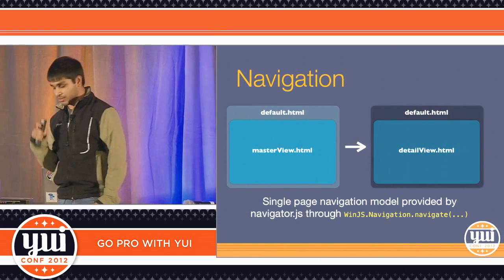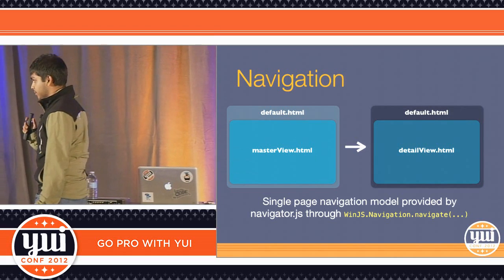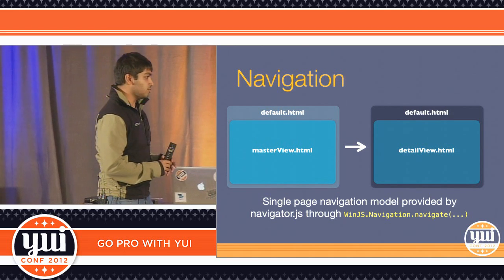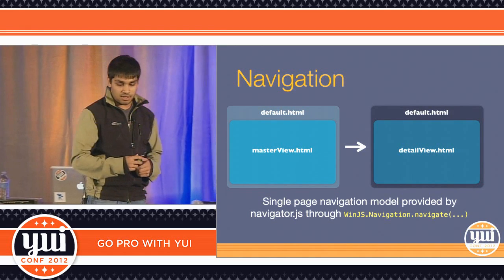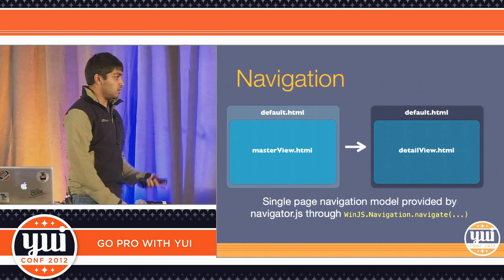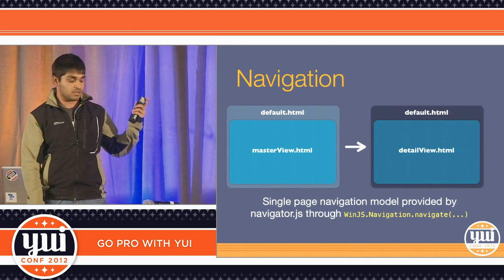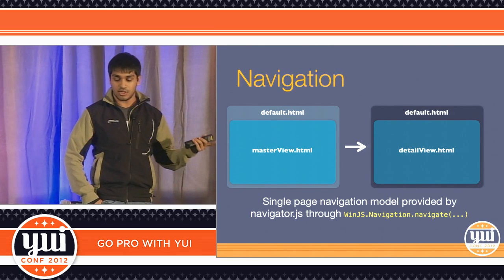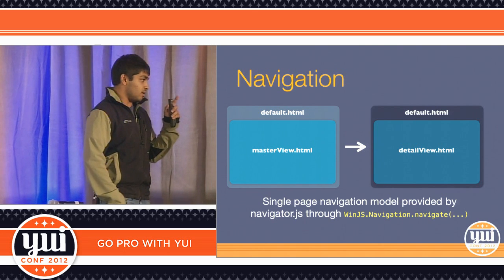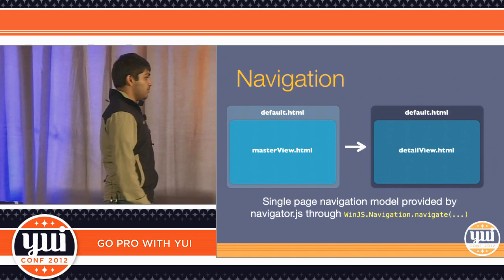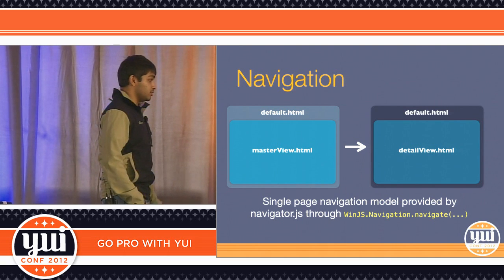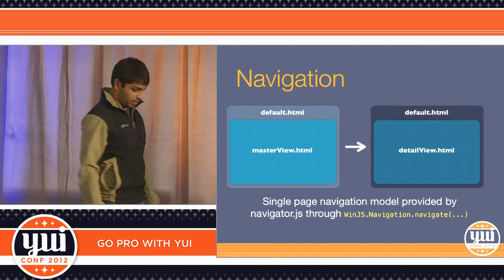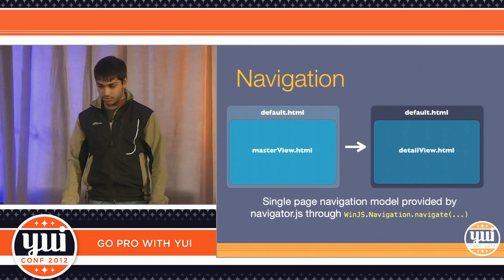Let's talk a bit about navigation, because this is another tricky thing that took a while to get my head around. In WinJS, if you want to navigate from one page to another, you can't use hrefs, essentially. Since it's a single-page model, navigation is done through the WinJS API, which you have access to. So you call WinJS.navigation.navigate. And in that method, you pass in the path of the HTML page that you want to navigate to, along with any objects that you want access to on that page. So that's how you pass objects from one page to another.